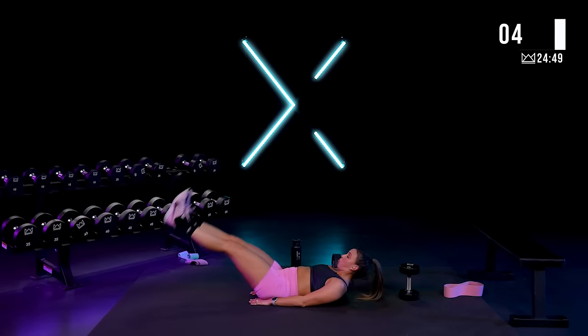Good job, 20. Seven. 2. Rest. All right. Jackknives. It can be two legs up in the middle together, or you can just do one, opposite hand, opposite leg. 4, 3. Come on, come on, come on. Stay with me. Let's go.